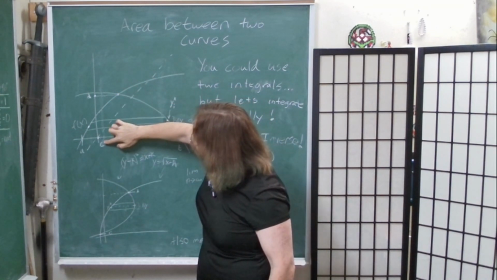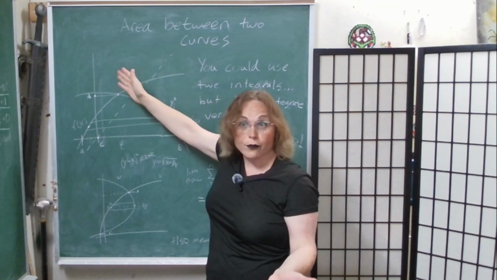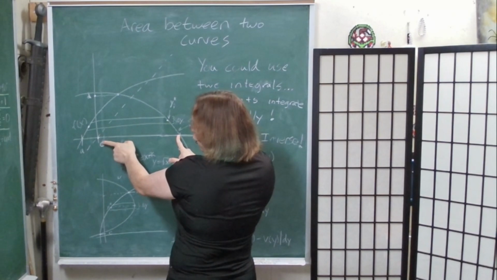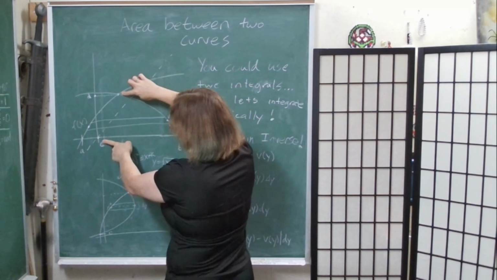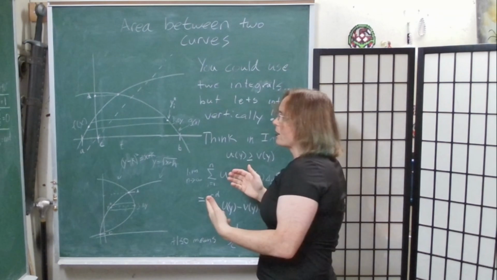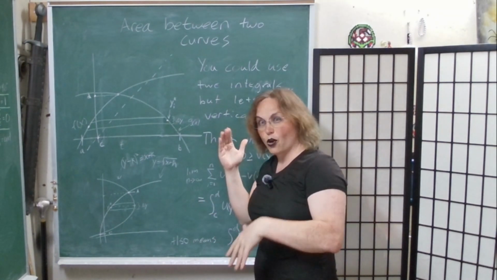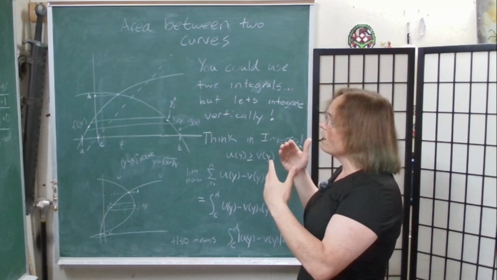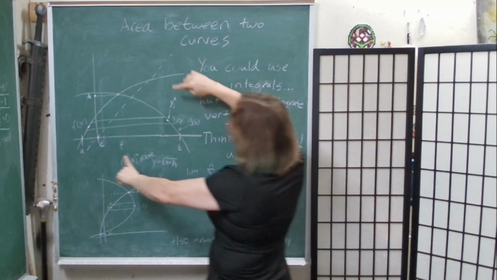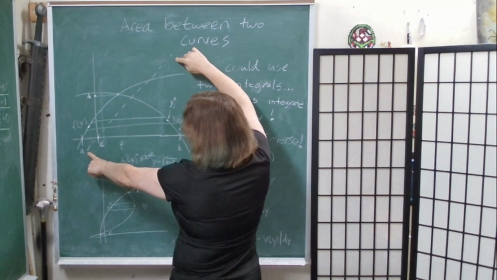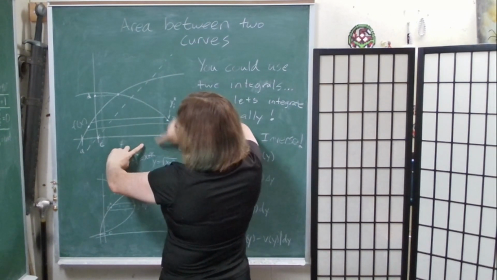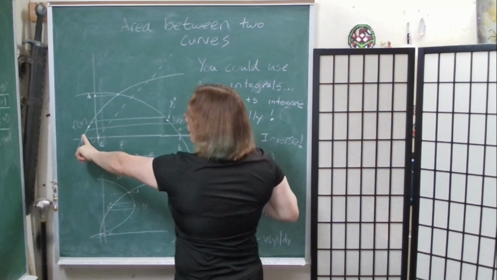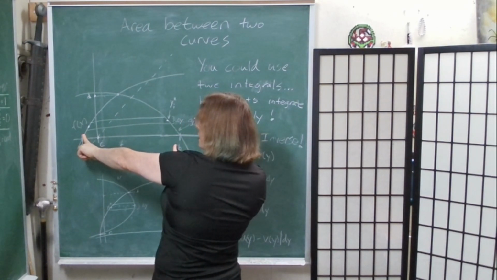But if we integrate along the y-axis instead, integrate vertically, then we're actually able to just integrate from here to here and then go from C to D to this point here. And then the only thing we need to worry about here is what's going to be the top of our curve and what's going to be the bottom. And this is why I say you need to think about it in inverses, because remember, when we think in inverses, you think about reflecting across the line x equals y. So whatever is down here is going to flip to up here, and whatever's over here is going to flip to here. So it kind of flips like this, right? So this side is the bottom, and this side is the top.